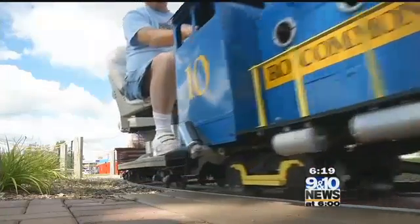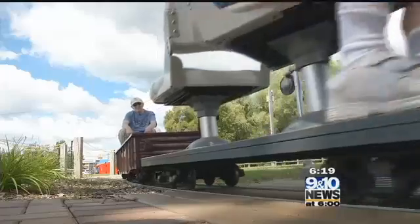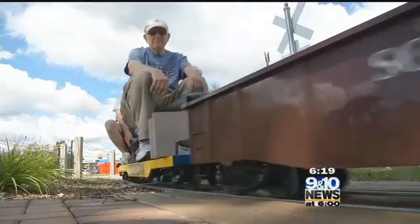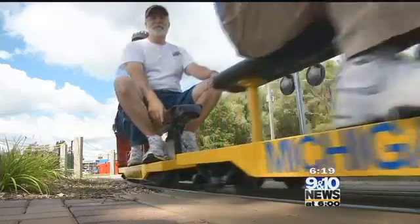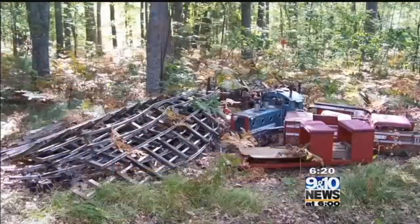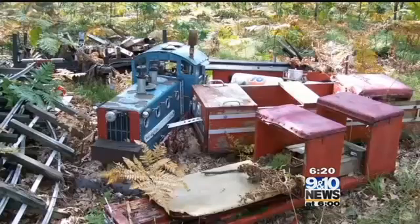Every Saturday, a special treat. Kids can hitch a ride on this lovingly restored model donated by members of the community. They said their grandkids used to ride on it. And so I went over there and it was buried in the mud up to the axles. So I called up Joel here and we went over there and dug it up. Three years later, we finally had it all rebuilt.